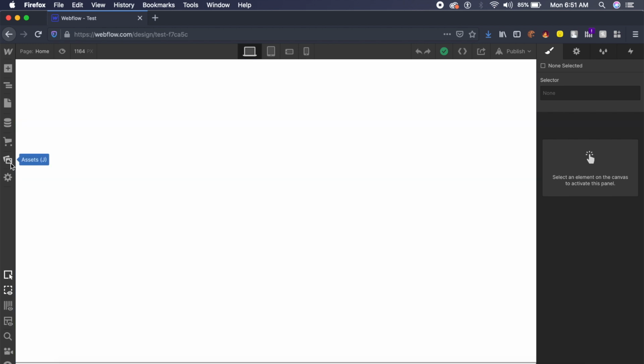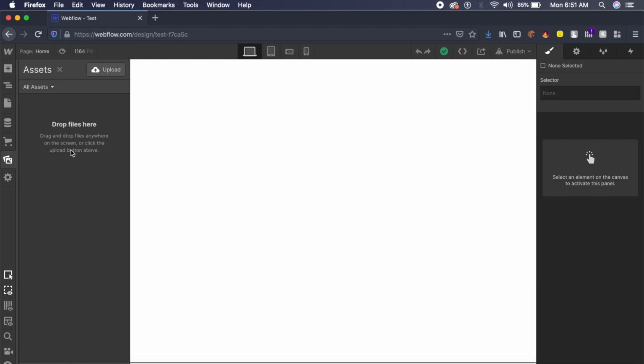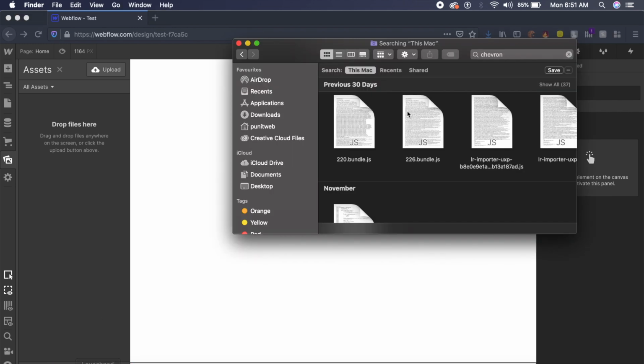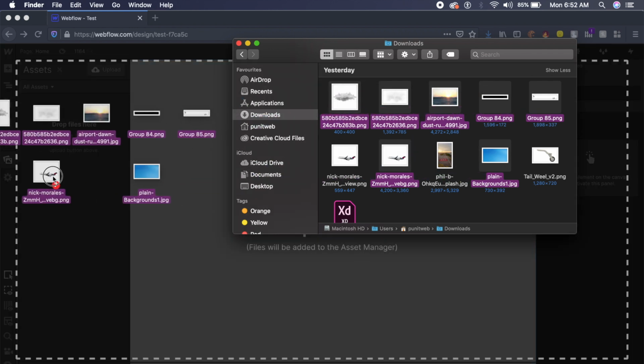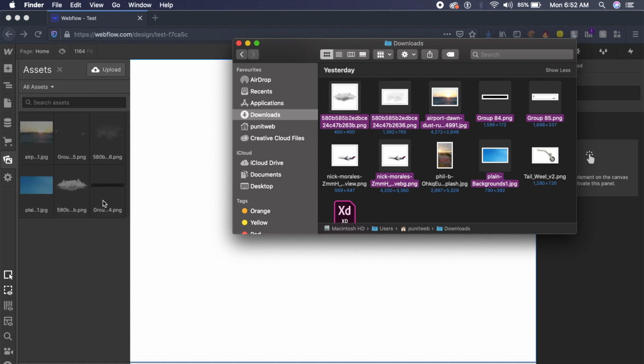To begin with, what we need to do is, first of all, go to this little icon here. It's called assets. And in the assets, we will need to drop certain files. I will create a folder for you guys to download down below so that you can get started. But for now, I have all the assets that I need right here. I have traced out the plane from an image on Unsplash, and I'll just place it here. I'll also bring all the extra elements that are required, also the wheels for the plane, and obviously the sky on the top. Once I've selected all these, I'll drag them out onto this dashboard here. And as you can see, everything is automatically uploaded.